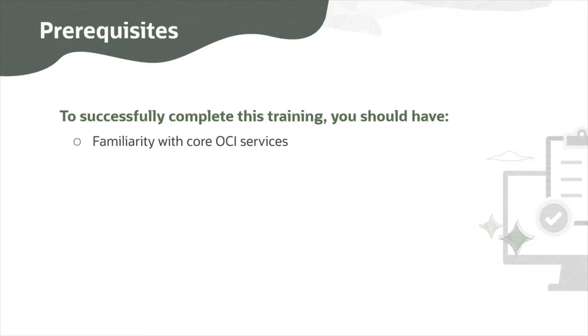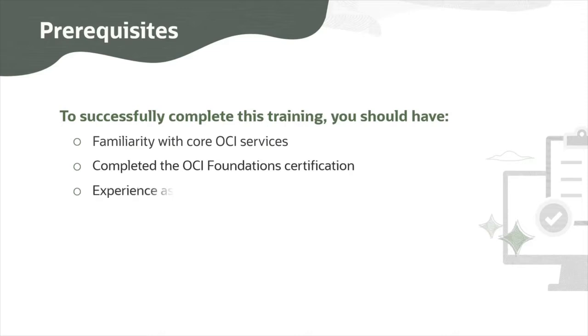You should have a fundamental understanding of the core OCI services, such as identity and access management, networking, compute, storage, and security. And the quickest way to gain that knowledge is to complete the OCI Foundations Learning Path training and become certified. However, since this training is targeted primarily to developers, you should already have experience in one or more programming languages and have developed, tested, and deployed applications, ideally using cloud resources.